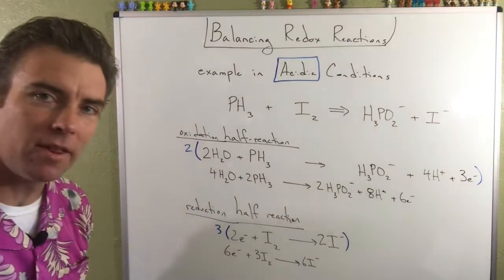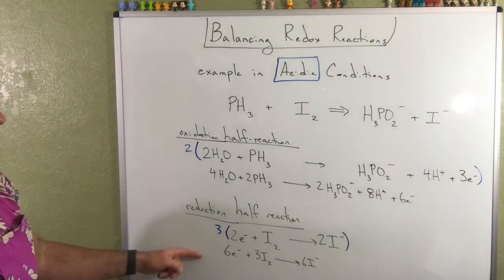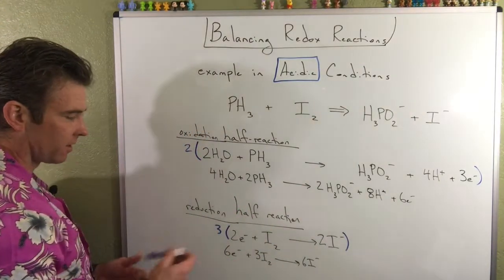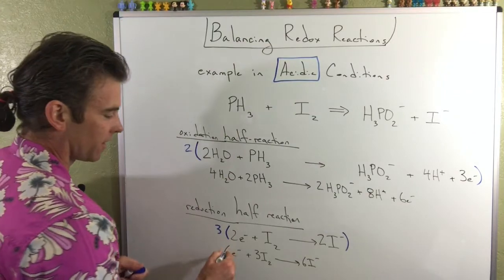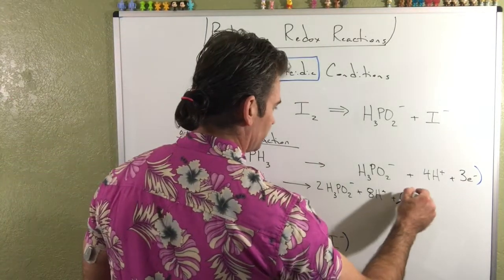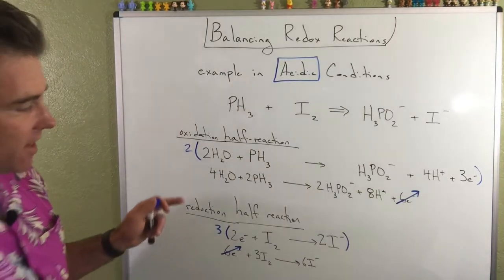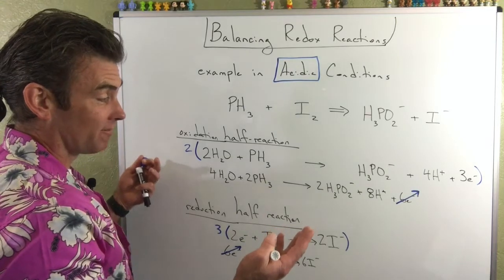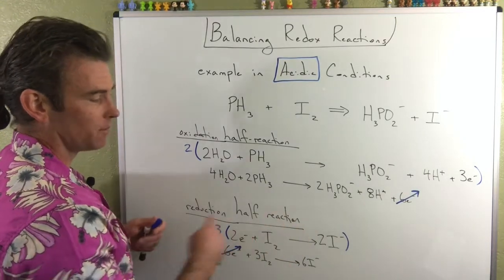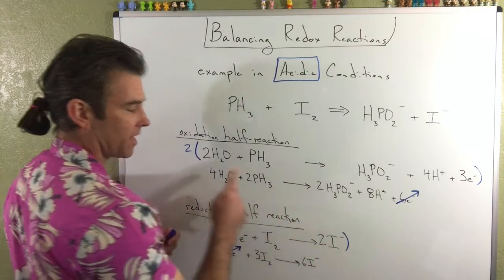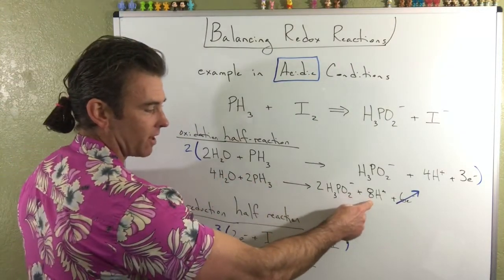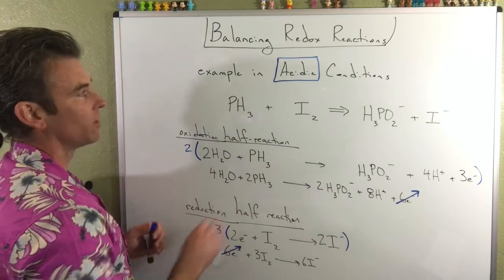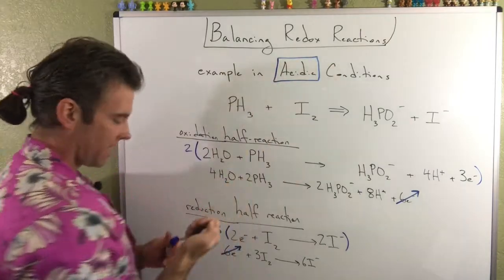Okay, so hopefully I've written that all out so that you can actually see. You'll notice that I've produced 6 electrons over here, and I gobbled them up over here. So what's going to happen when I combine these both together is that these are going to just disappear. The other good thing is anything that I see on the left side, I can also cancel out with something I also see on the right side. But here, there is nothing in common. Sometimes you'll have H2Os on one side that you can cancel with those on the other. Sometimes you'll have H pluses on one side that you can cancel on the other. Here, though, I'm just going to combine it as written. I'll erase this up here, and we'll have the answer to the question.